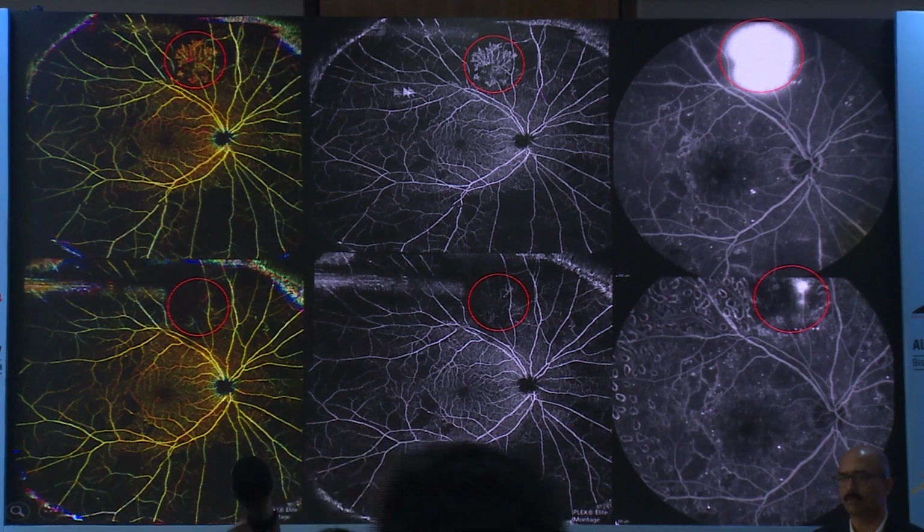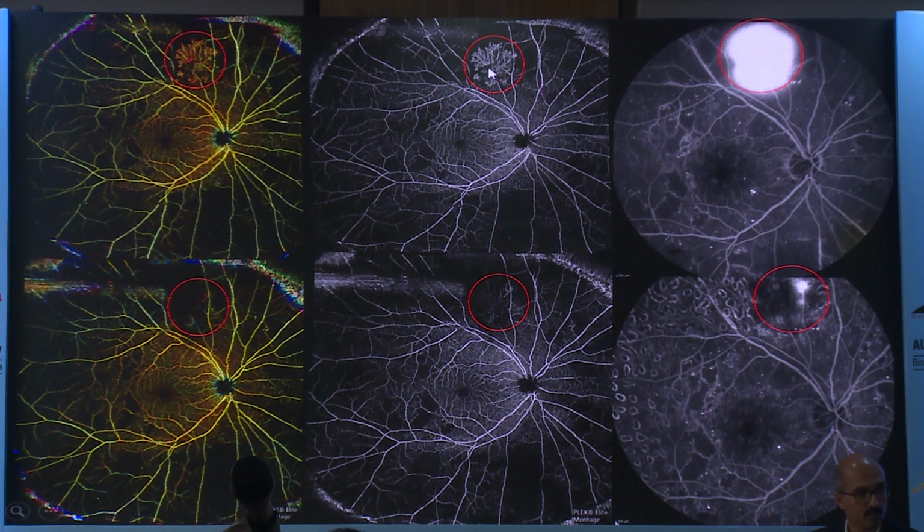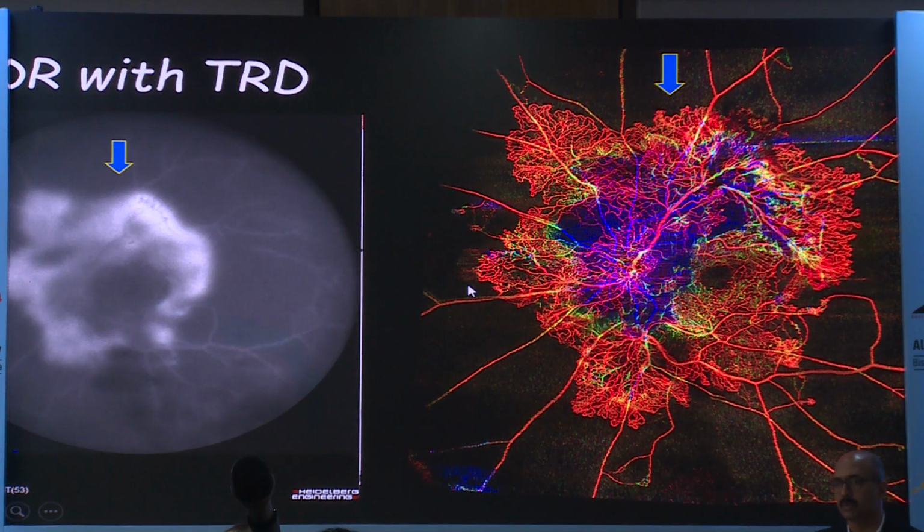Here we have compared the multicolor, the regular scan OCTA, and this is the FFA. You can see the leakage on the FFA, but you can't see the detail of the neovascularization. You can't see the fronds and all. But with the OCTA, you can beautifully see the details of the neovascularization and it regressing post-laser. Other cases, diabetic also, this is the FFA which shows it, but you can see the detail and a beautiful frond raised when you compare to the B scan.